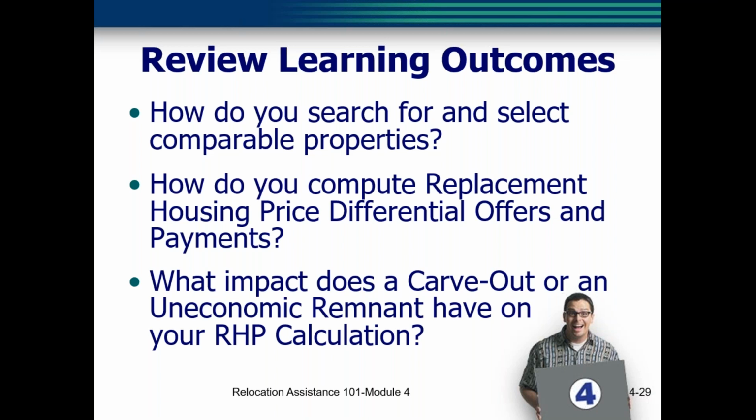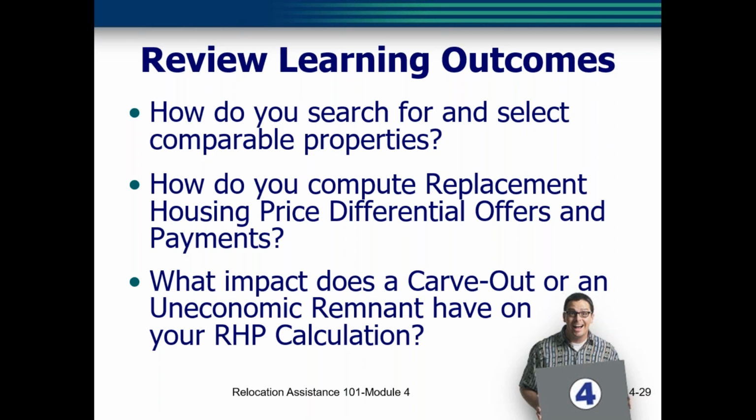So let's review our objectives for this module. First of all, what constitutes a regional search for comparables? Your search must be efficient and exhaustive. Your search must be well documented. Your local real estate market will affect your search. If it is a fast-moving market, houses get sold quickly, you may need to seek approval for less than 3 comps. The search area affects your market. You may have to expand your search area if you cannot find suitable comps.